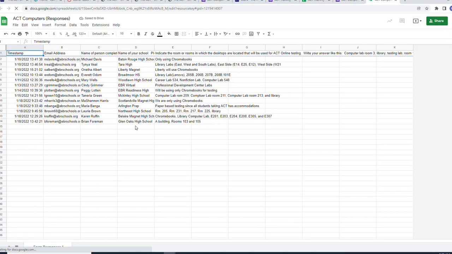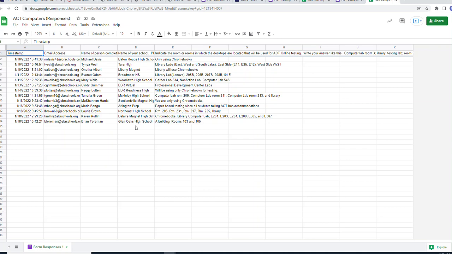These are the only schools that indicated anything: Baton Rouge High, Terre High, Liberty, Broadmoor, Woodlawn, EBR Virtual, EBR Readiness, McKinley, Scotlandville, Arlington, Northeast, Bel Air, and Glen Oaks. No other school has completed this.